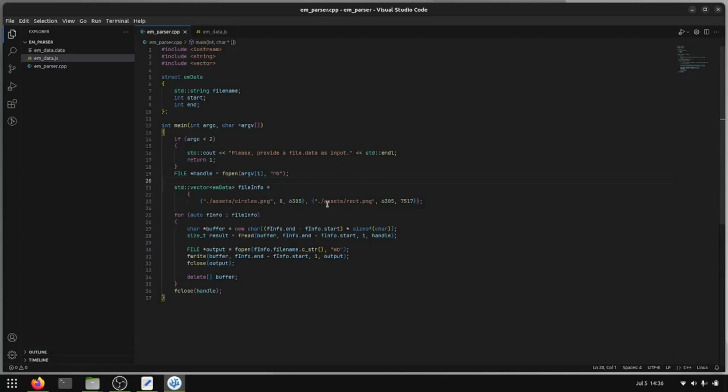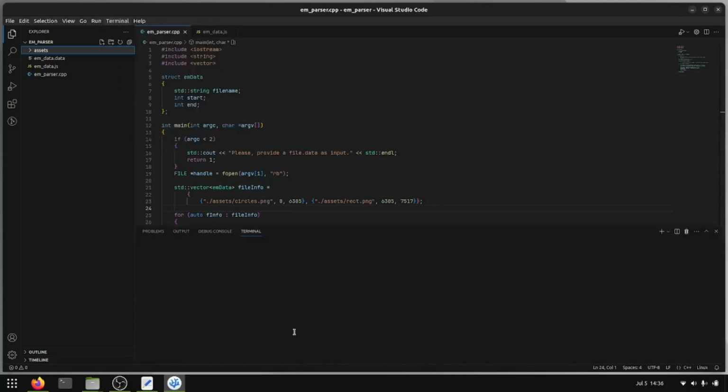But these folders here, we need to create them manually. My script doesn't create folders, so recreate whatever folder is needed for your case. Then we can just run our compiler.